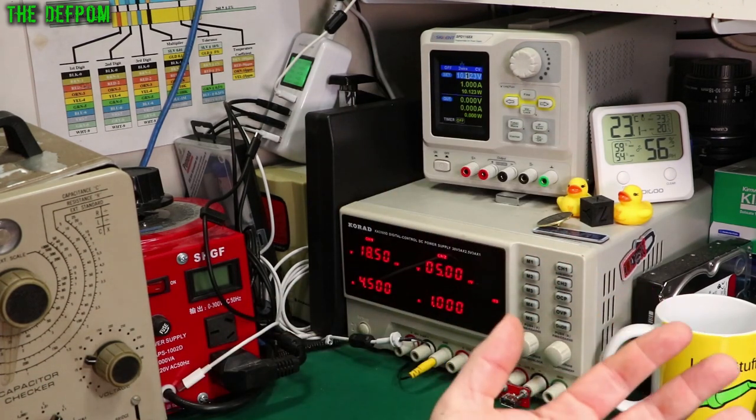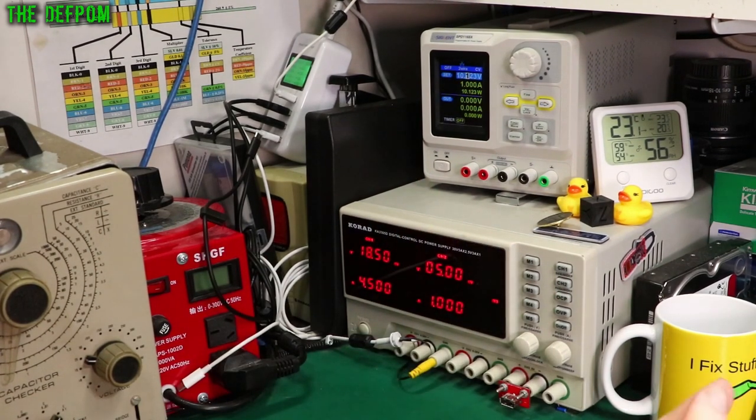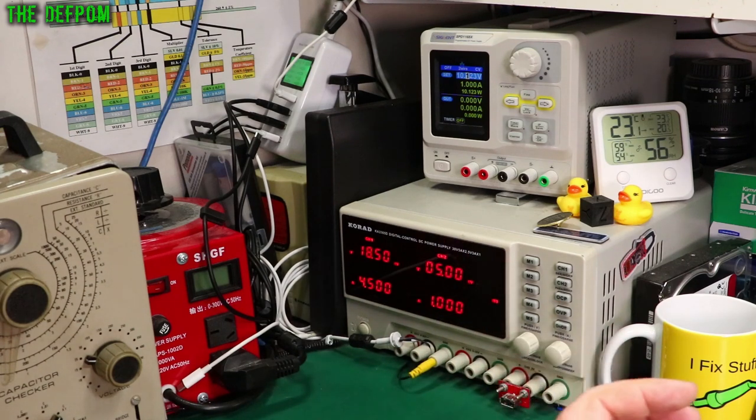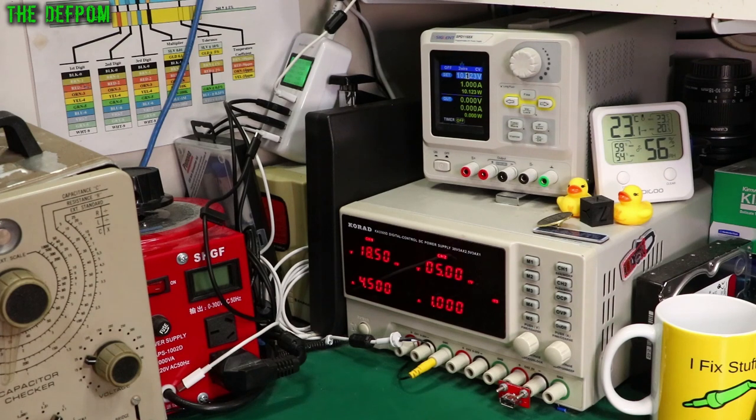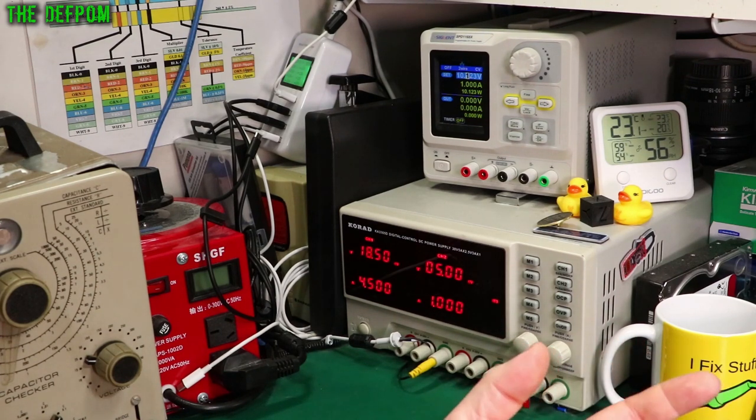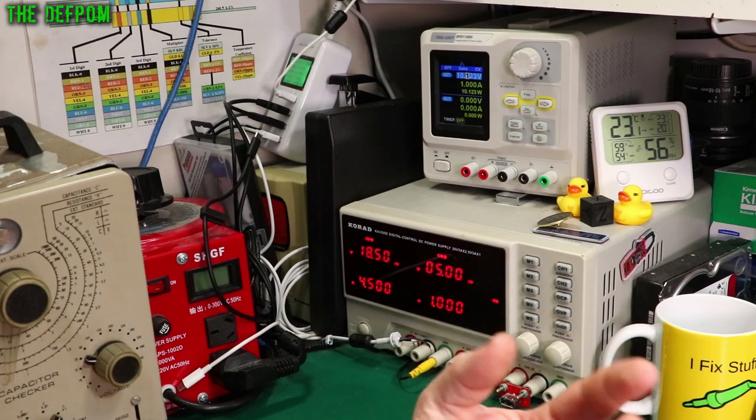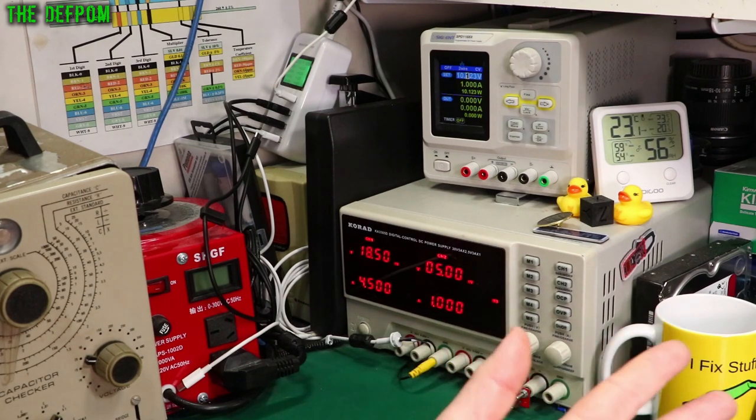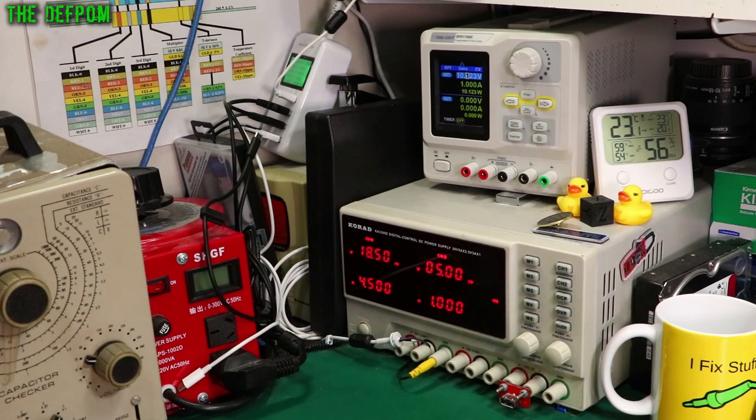Having a good power supply is really important. Up there I've got a switch mode power supply which I rarely use. That's very noisy compared to these. That's variable up to 30 volts, I think it does 3 or 5 amps. That's a very noisy supply. It also generates a lot of EMI, electromagnetic noise radiated from the device. So I don't use that one very often. It was basically used for my lighting here, which since I've upgraded my lighting over the years, I don't really need to use it much.